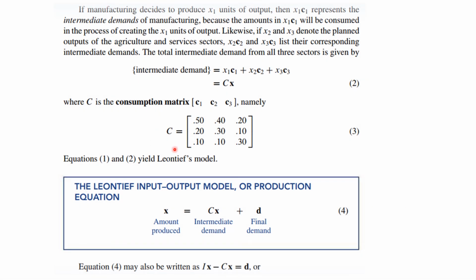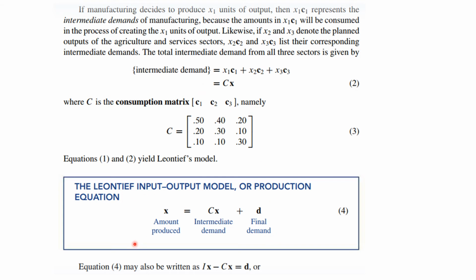Okay, so that thing is called the consumption matrix, and you see that it is here. Now, in order to produce X units of output, where X is a vector, this consumption matrix tells you how much was internally consumed before you ever get to satisfying an external demand. So this Cx is the intermediate demand, or the internal consumption demand, and this is the consumption matrix.